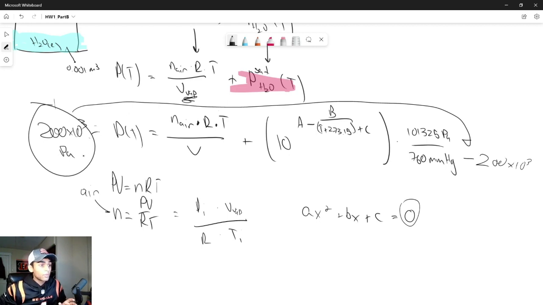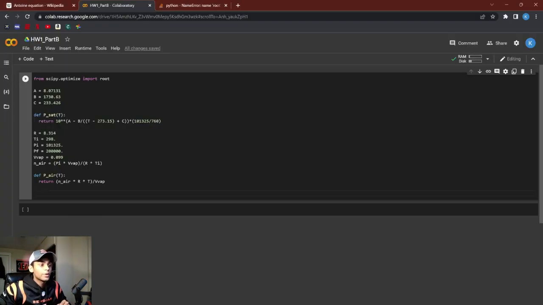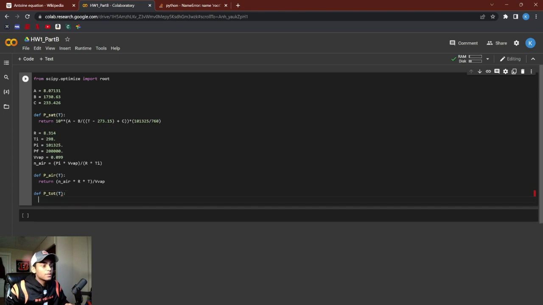Right? And now on this side we have 0. So that facilitates us to find the root, essentially is what that is doing. So let's define now P. I'm going to call this P total, P tot, as a function of T. And what this is going to be is it's going to return a value, and it's just going to be the other side of that equation. One side 0, and then the rest has all the stuff that we've already gone and calculated here.